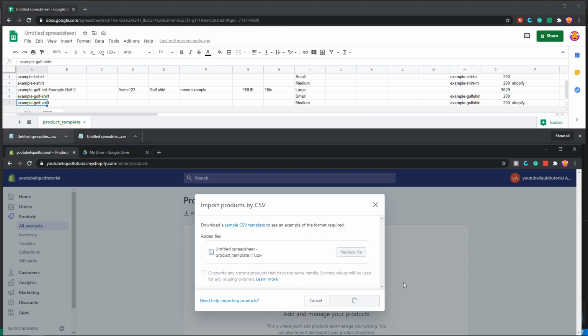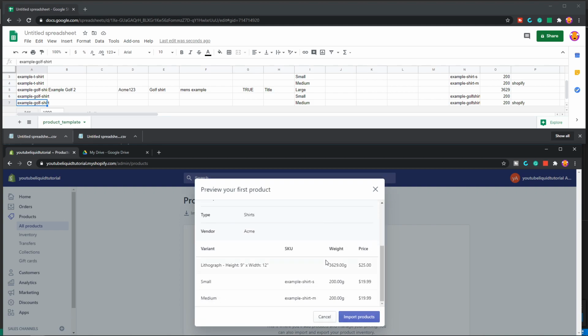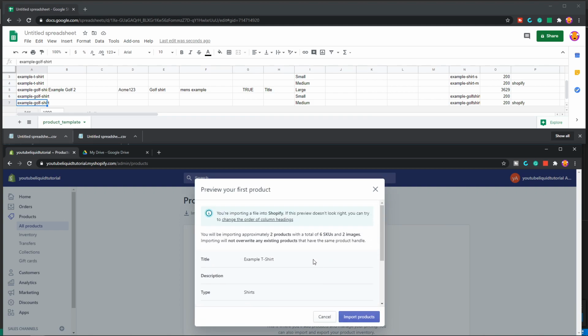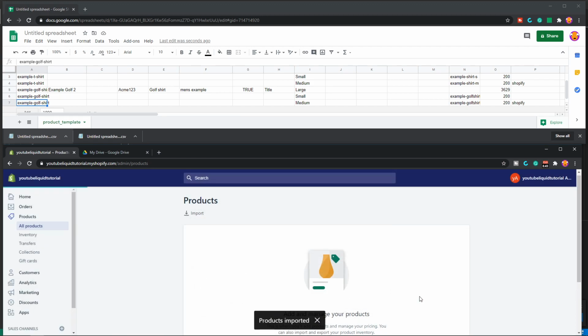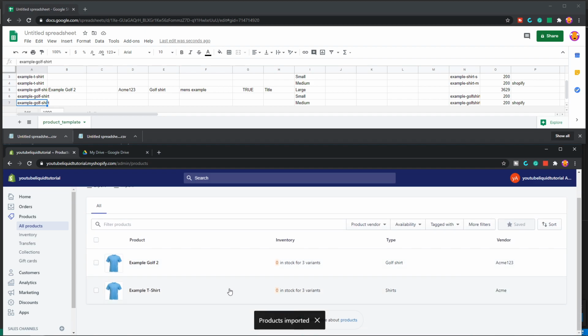And upload and continue. And basically it's got example shirt, 2 products, and let's import. And now you'll see, basically, because we have different handles, we now have our 2 products.